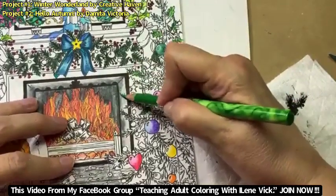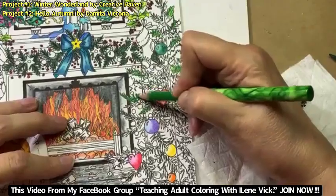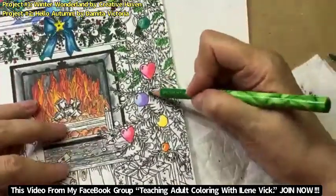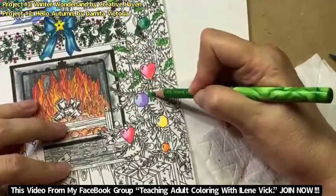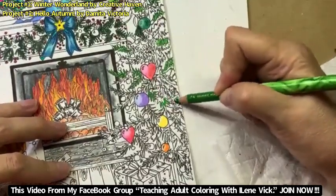And you can either do a complete bough with whatever green you're using, or do it partially. And this will make sense in a minute.